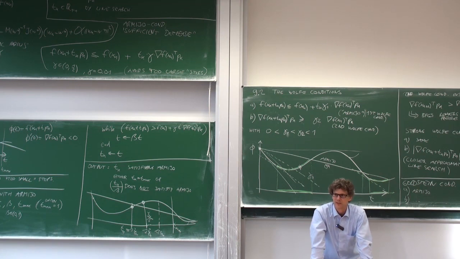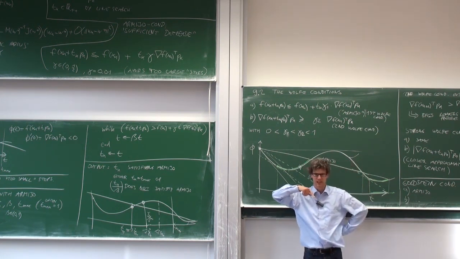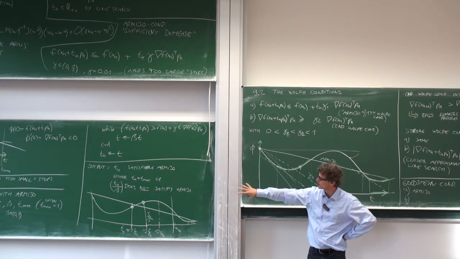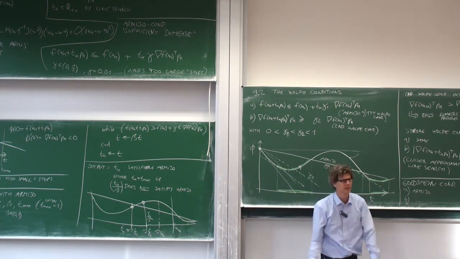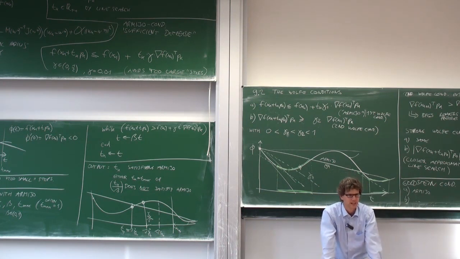But once you assume that your function has a lower bound, and your Hessian matrices are bounded below and above your approximations, then we can show that we will converge to a stationary point at least, and we don't stay stuck somewhere. And that's what we will prove, and we will prove it only for these conditions as a kind of example, and similar proofs can also be done for other conditions.